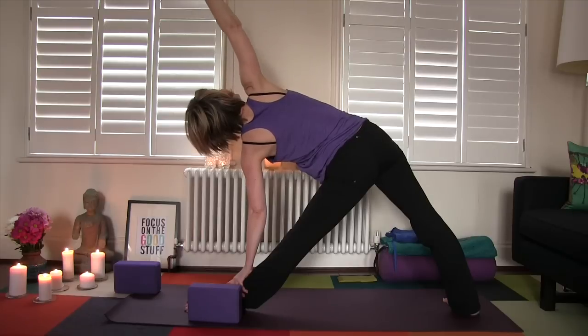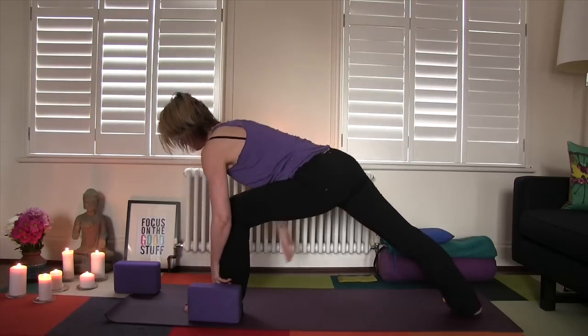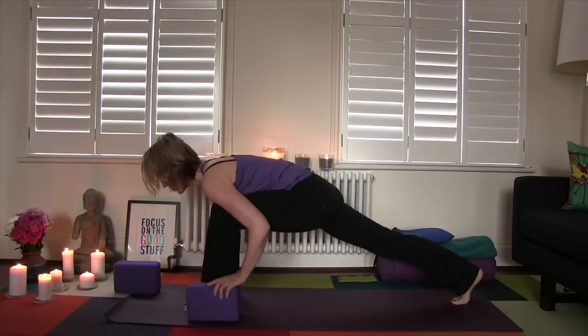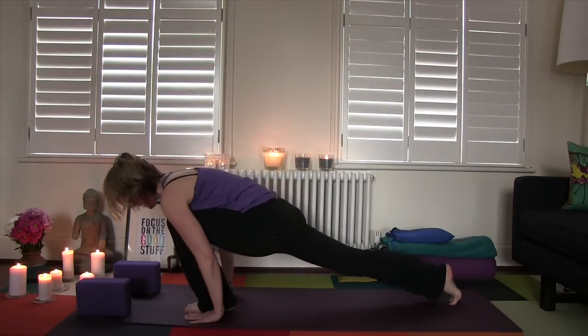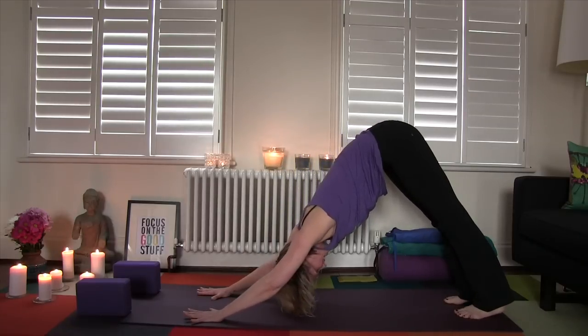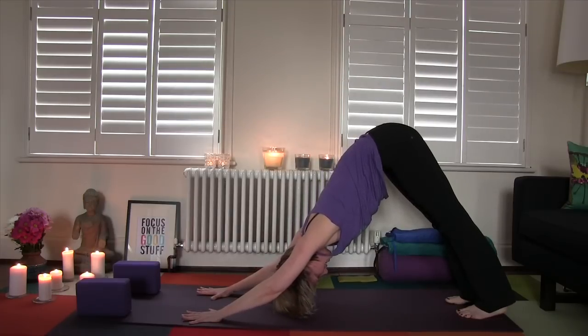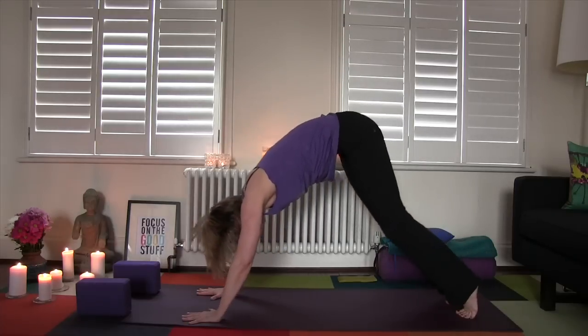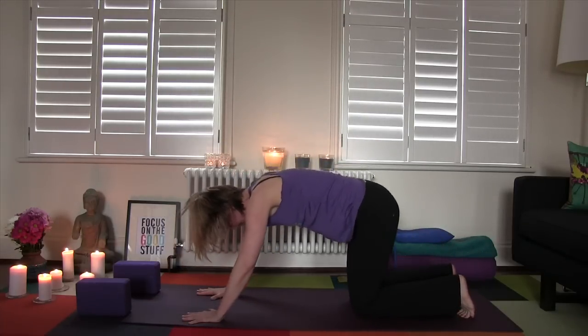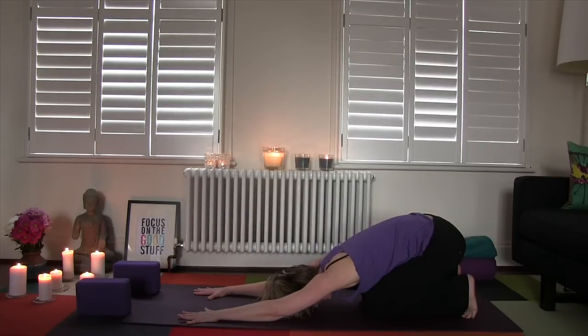Don't you agree? Lower the right hand down as you bend the left knee and come into a low lunge and step into a downward facing dog as you exhale. Oh yeah, both sides of the waist feel long and open. Lift the heels, inhale, lower the knees into the floor. Keep the toes curled under and again send your hips back.